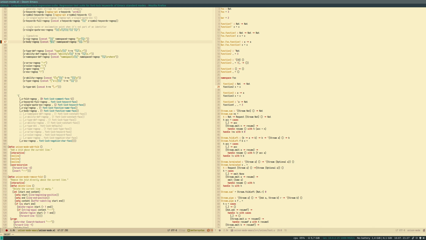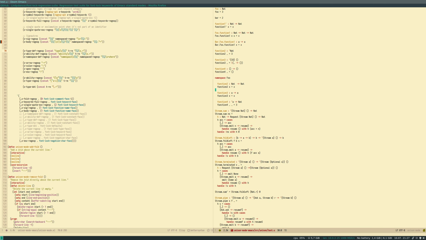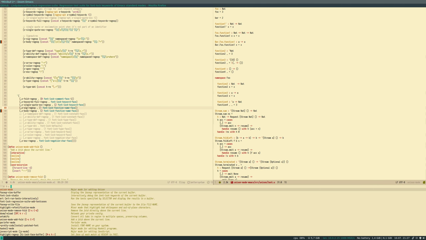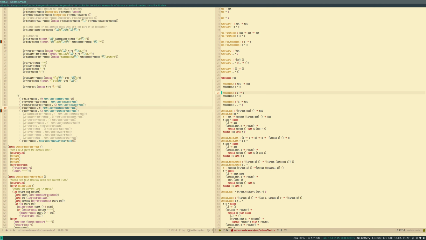So let's try with two optional spaces. And where is it? Here, and I guess I have to match in a second now. And it's still not working. So this is pretty weird.